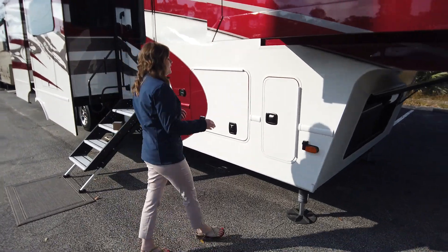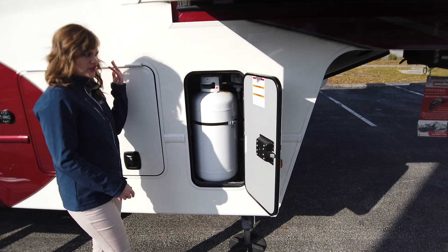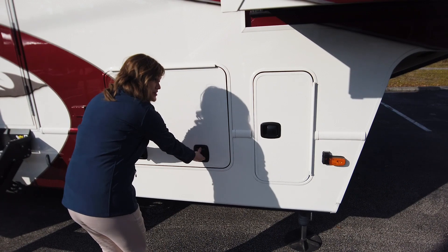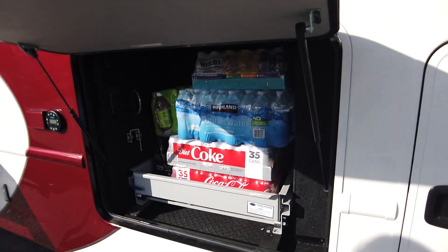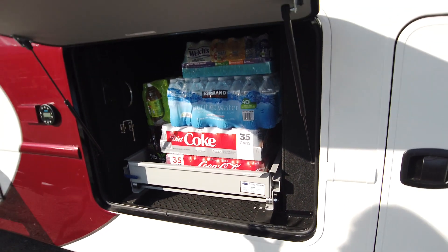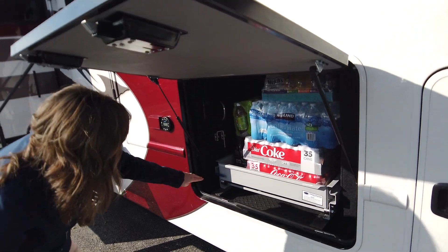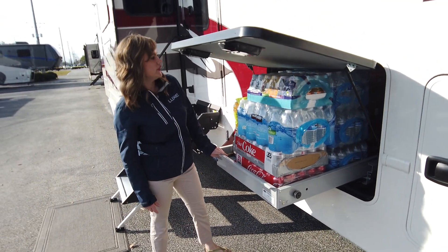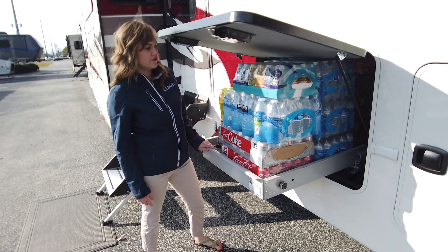You've got a 40-pound tank of propane or LP on either side — one on either side, I'll show you as I walk around. I'm going to show you how much you can actually store in one of these. It has a little bit smaller pass-through storage than our other coaches because the upper deck is a little bit shorter. Allows us to do that really beautiful kitchen. But this one has that more red tray slide and they loaded this thing down here. As you can see, you can store a lot of things in here still — even though it's a little bit smaller, you can really pack it full.